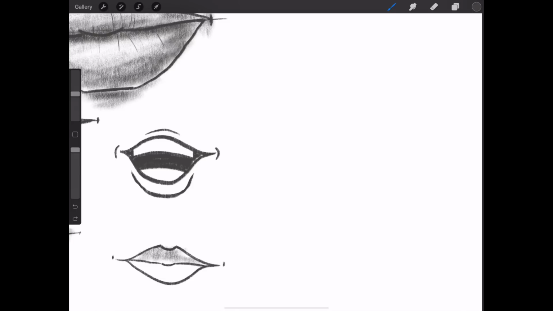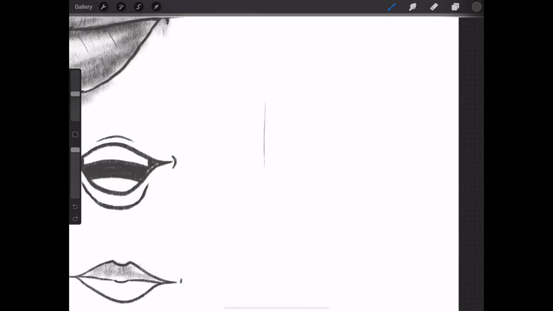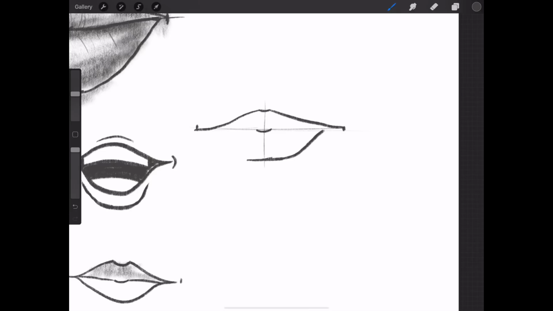Another way we could think about the mouth is starting with this cross, which we'll see come up a lot when we start to talk about facial proportions. So using that to guide us. Starting with the upper lip, this opening, and then the bottom of the lip, and then connecting all the dots. And if the corners are here, now we have some good guides to go off of. That's a really quick and simple way to do it.